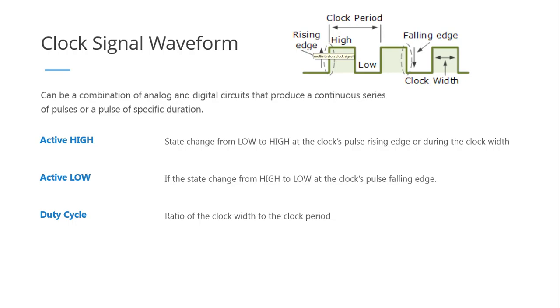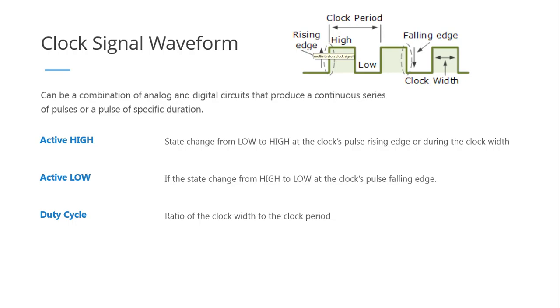But what is the main difference between active high and active low? One of the things that you would be discussing when you talk more of the different integrated circuits or ICs, both for digital signals, is what we call the active high and active low state. When we talk about active high, it means that that specific pin or function of the IC activates when its input is high or it's in the rising edge, meaning when there's a transition from a low state towards the high state.